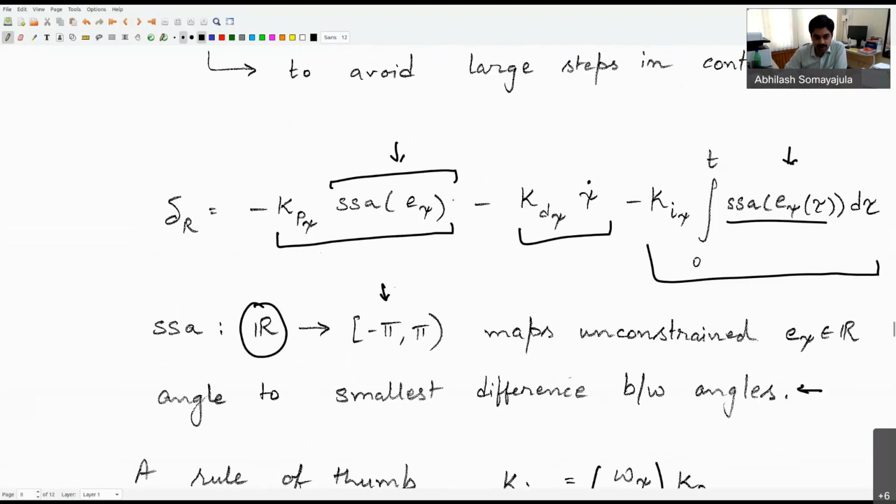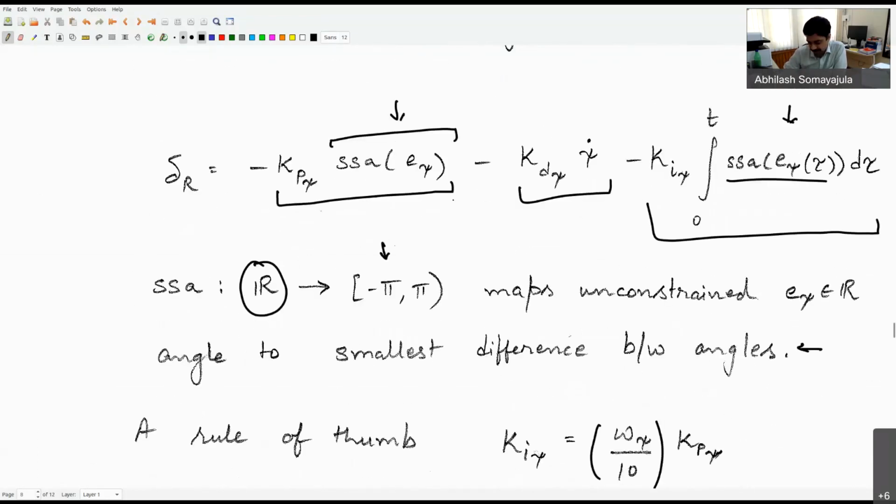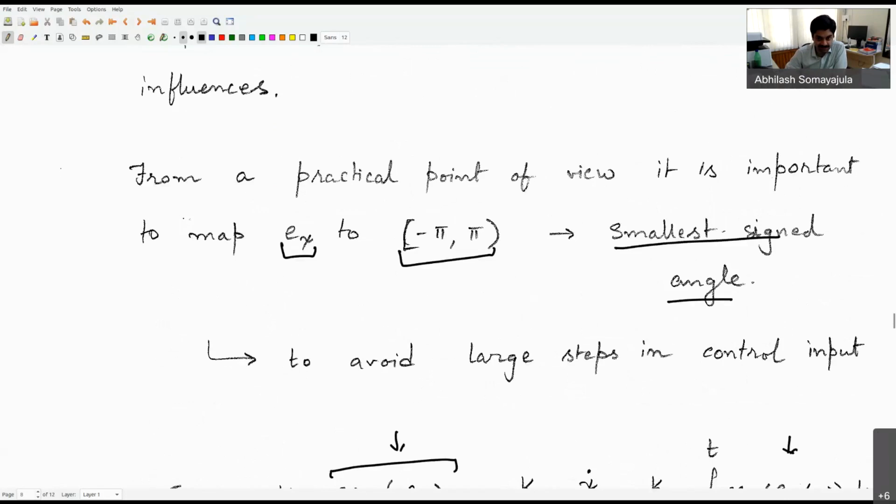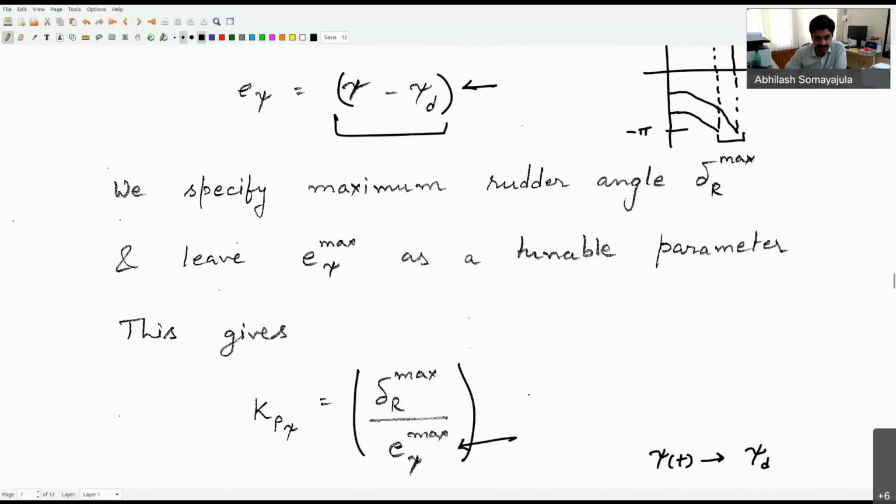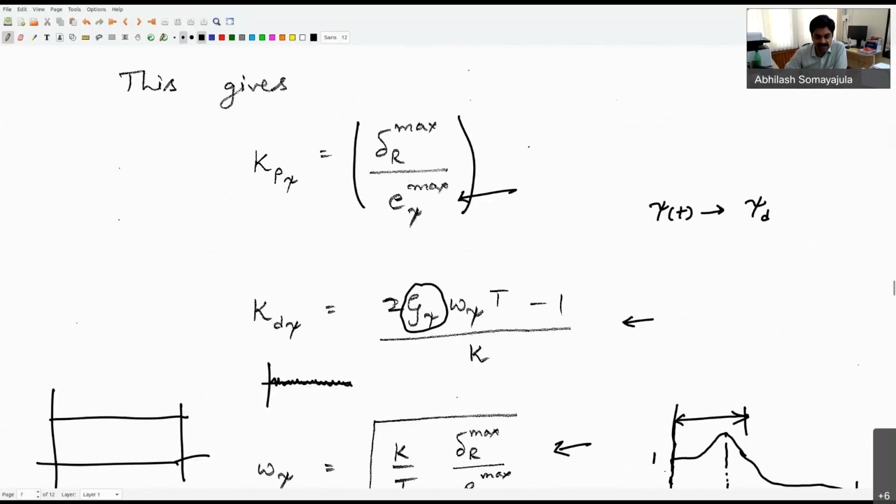Okay, so to summarize what we have done: we have first introduced a PD controller for tracking the heading value of the ship, and we figured out what the gain values should be, specified in terms of where I want to place the poles of the system. Once I know where the poles of the system have to be placed, I can figure out my gains, and then I can develop the PD control law out of it. Then I can add an integral component to the control law such that the slowly varying integrator can take care of the disturbances which are coming into the system.